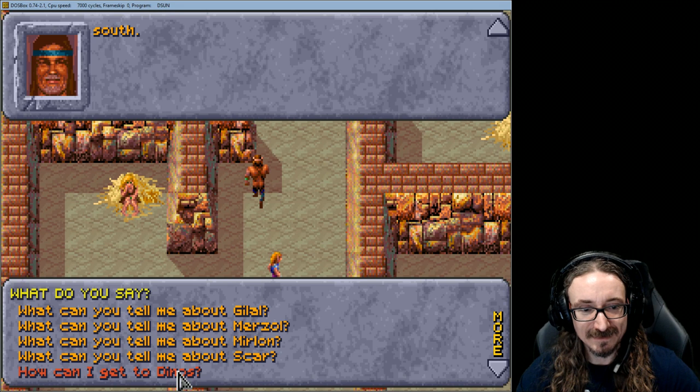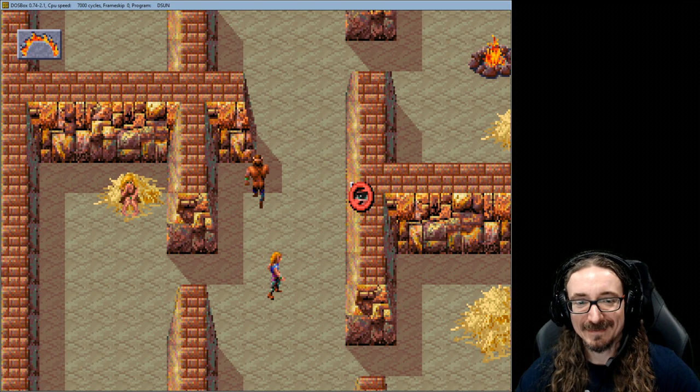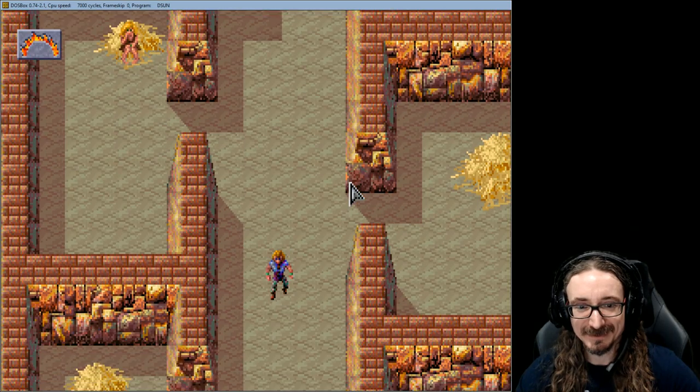How can I get to Dinos? I have a key. Go south. I'll be in there a second. Would you like to meet him? Yes. Yes, I want to meet this Dinos.